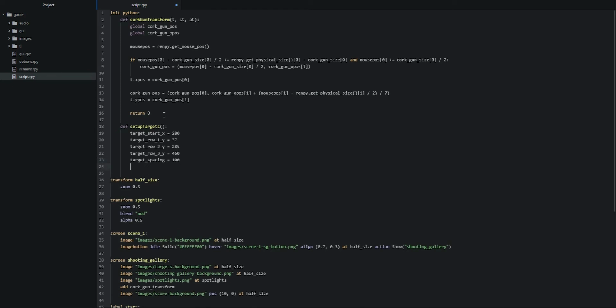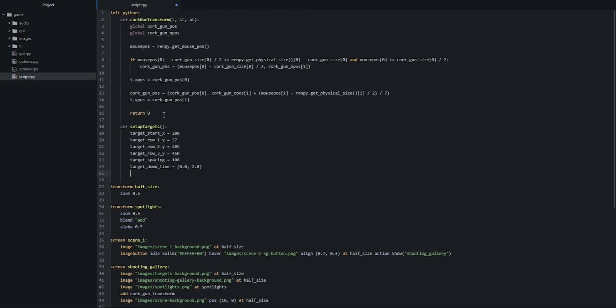And then the first variable we can call target down time. And this variable is going to refer to a tuple that is going to contain two values. And these values are going to be used in order to pick a random value between. So we're going to create two round brackets, like so. And the values that I have found work good for this tutorial are 0.0 and 2.0, like so. So these two values are going to be used in order to pick a random value from for each target.